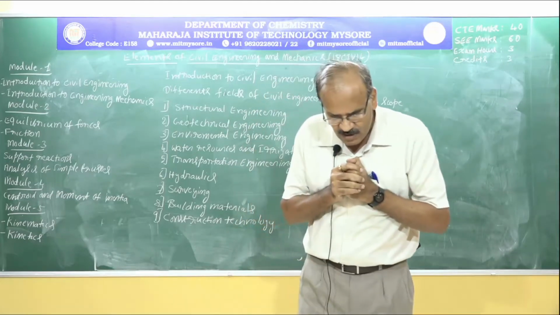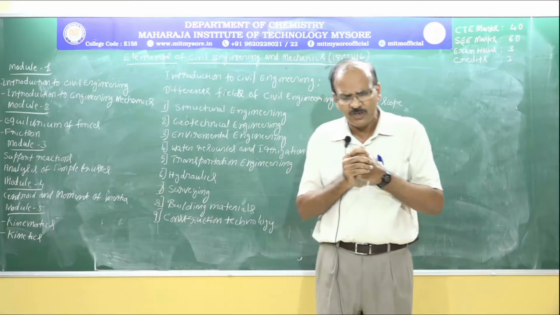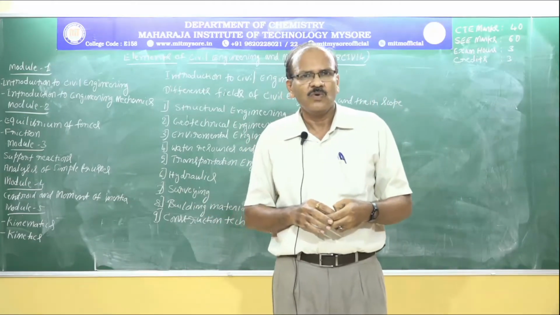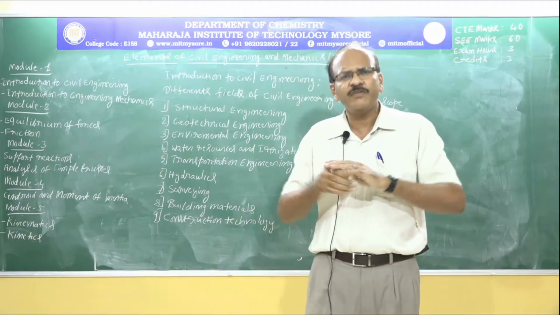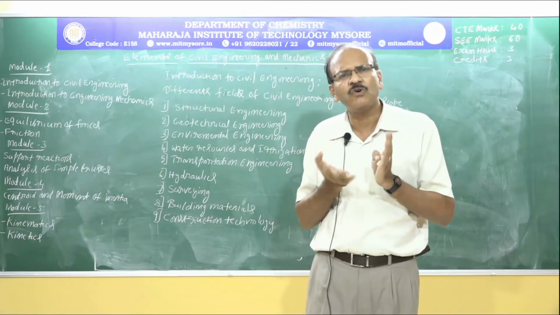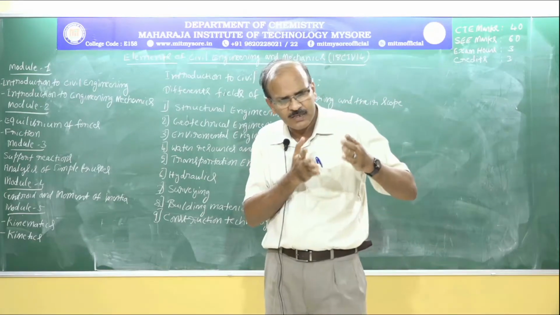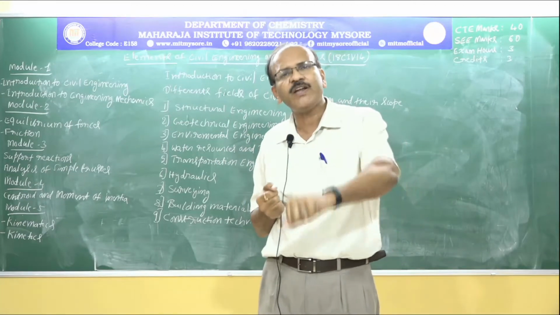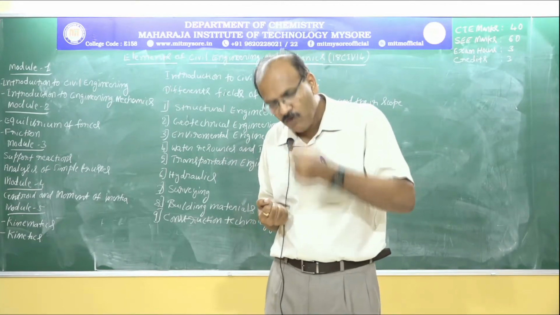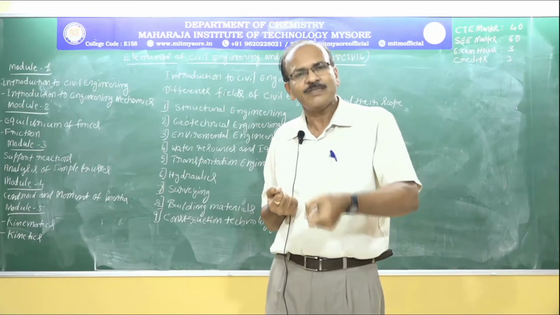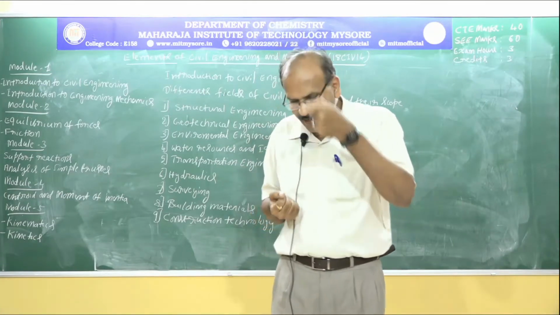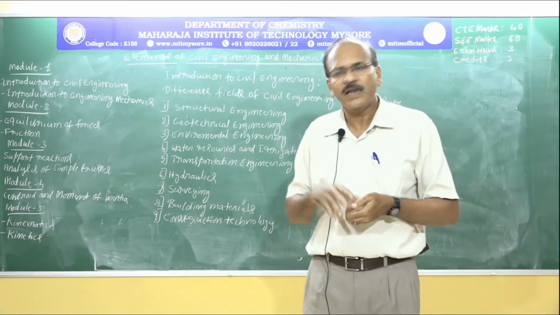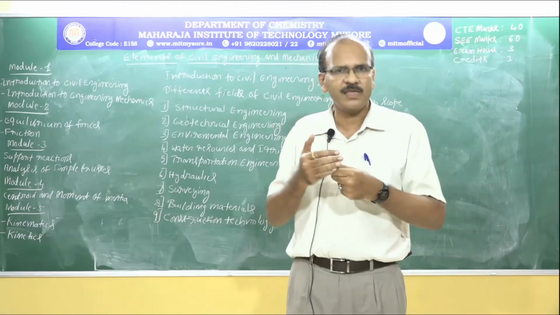So how does it work? In structural engineering, to start with, if I take the example of a slab, the slab is subjected to different kinds of loads. We are going to divide those loads mainly into two parts. One is dead load and the other is live load. What is dead load? It is the self weight of the slab, and whatever floor finish we give to the slab is dead load. In general, dead load is a permanent load. And what is live load? Live loads are variable loads which keep changing.